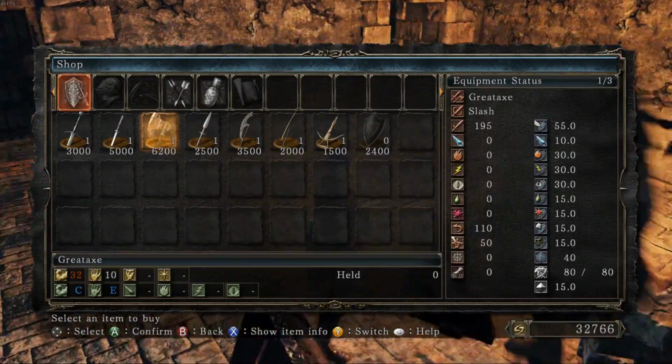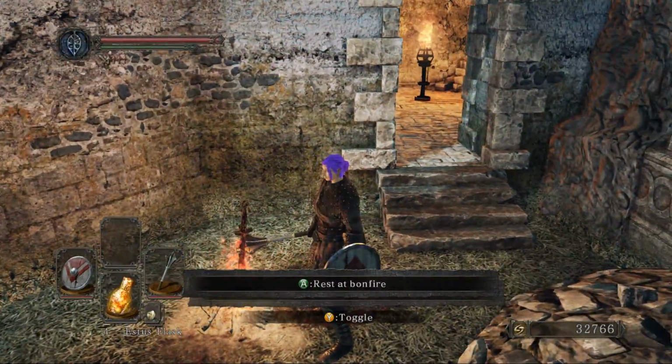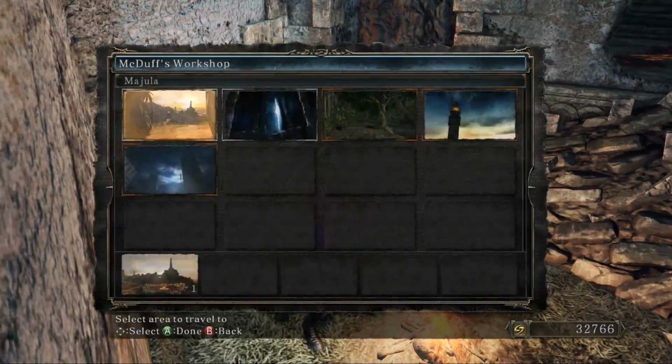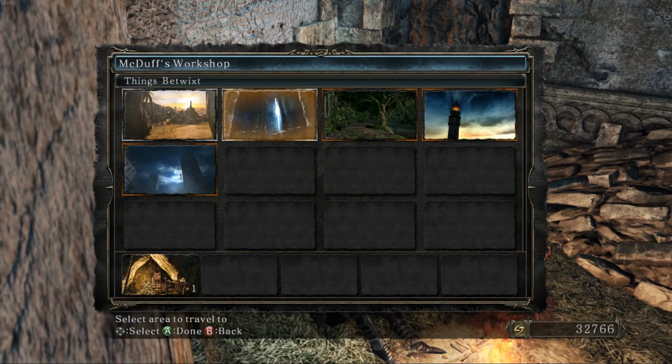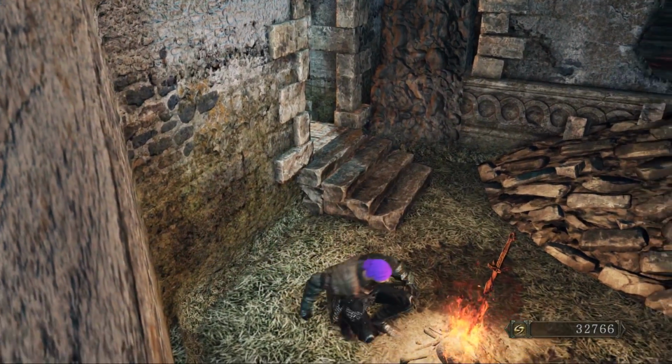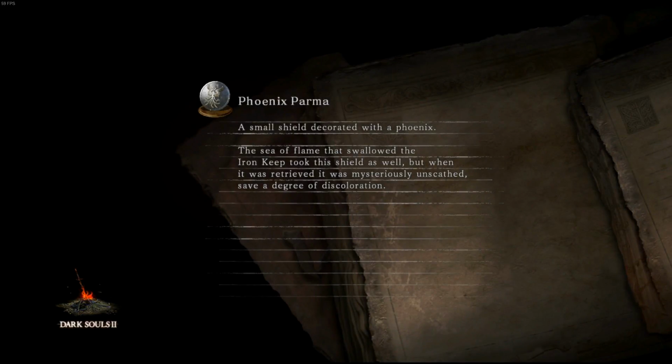Wing spear. You can buy that here. I got three of them. A katana, which is a new type of weapon we haven't discovered. But I'm gonna go to Medulla. Probably spend these souls, level up, do something with it.